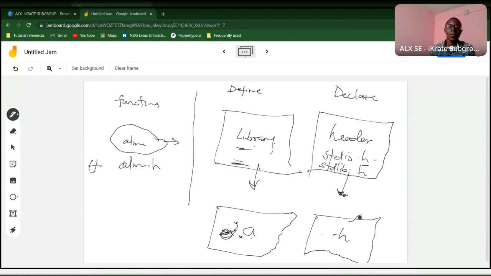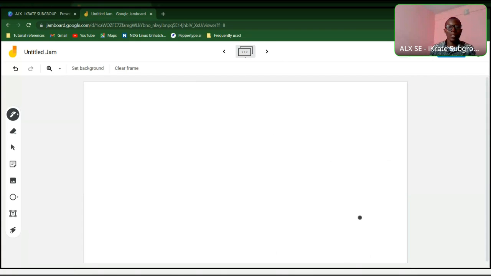I'm trying to make this the simplest way possible. Okay, so the reason why I think you are getting confused is because you kept hearing standard library files. Yes, standard library.